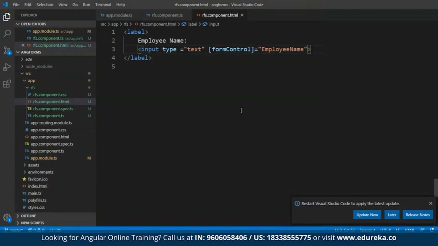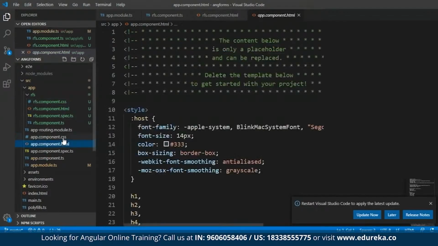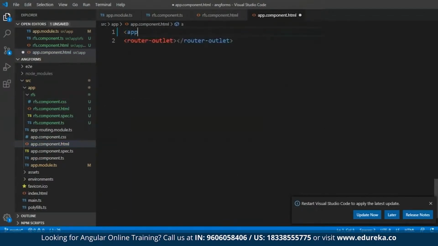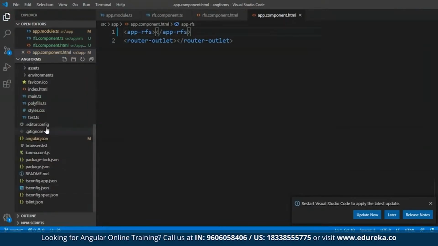To do this, you will add the selector of the RFS component within the app.component.html file. Next, we are going to open the styles.css file of this application and then add a bootstrap link to add some cascading style sheets to this application.